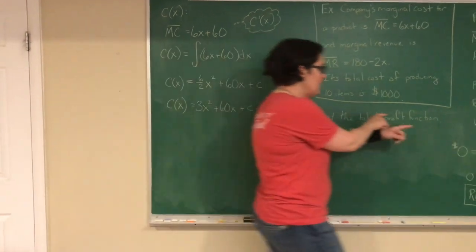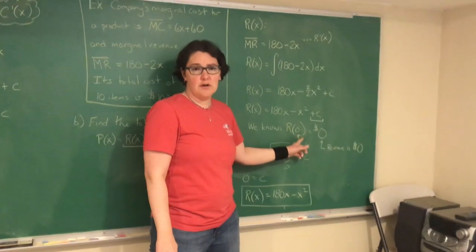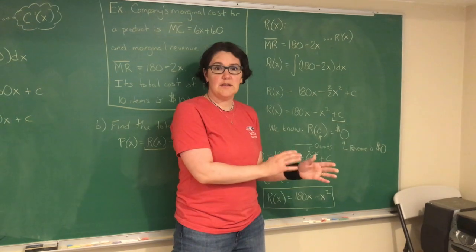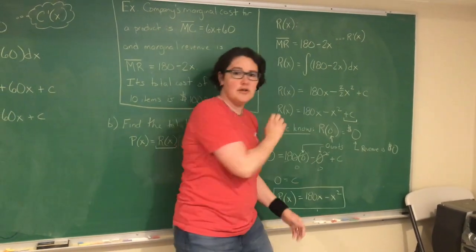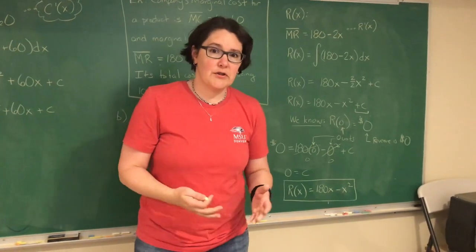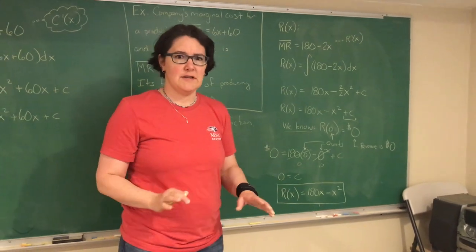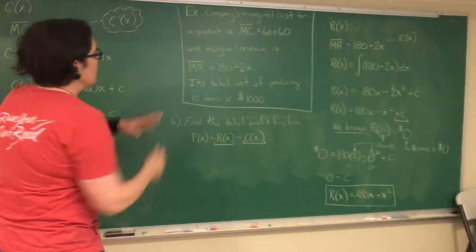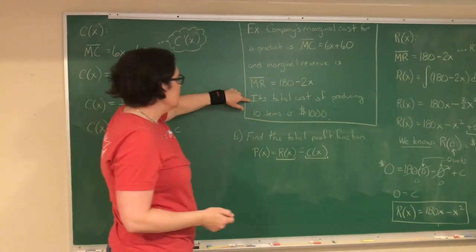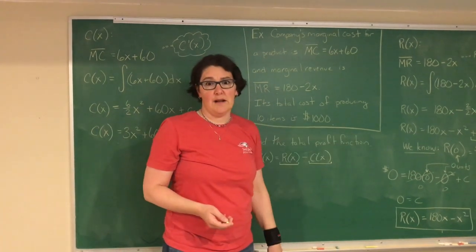Now, with the revenue function, that was not told to us. I just needed to know that if I sell 0 units, the revenue will be $0. And I need to know that. I'm never going to be told that. On the other hand, when it comes to cost functions, you have to be given information about that because costs are different in every single example. So let's look at what we were given at the beginning. The last sentence says that the company's total cost of producing 10 items is $1,000.